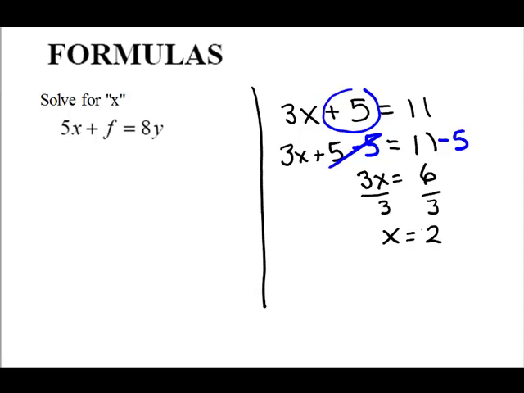Formulas work the same way. It's the exact same steps, except you're told which one to isolate. So on this particular formula, we're going to isolate the x. So we're going to go on the side with the x. We want the x. Look around the x. Notice the x is multiplied by the 5, so we'll leave that till last. The other piece on there that we want to take off is the f. So we will take the f off first. Anything added or subtracted should come off first.